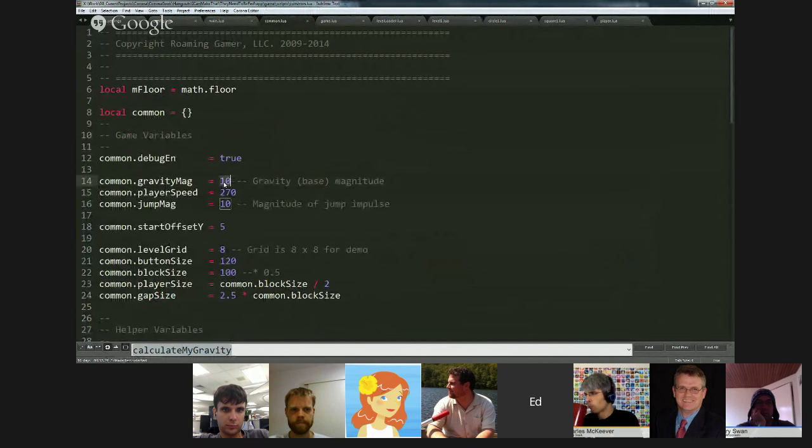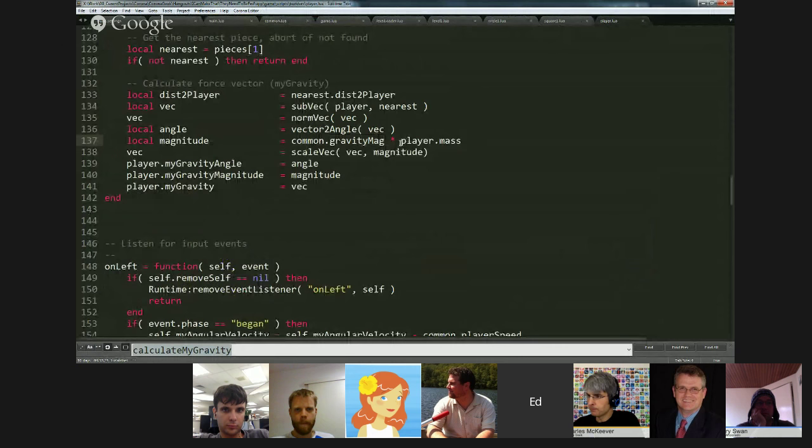So I said I want to push it with a force of 10, but then, let me find the code, sorry. I don't know what the mass of my character is. I could decide later to make my character a little bit bigger or a little bit smaller, but I don't want that to change the mechanics of the game. I put a lot of effort into getting the game to feel just right and then say, that character needs to be just a little bit smaller. I make it a little bit smaller, and then suddenly my character's jumping higher and moving faster.